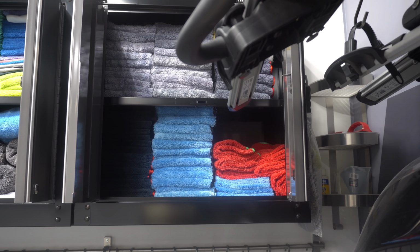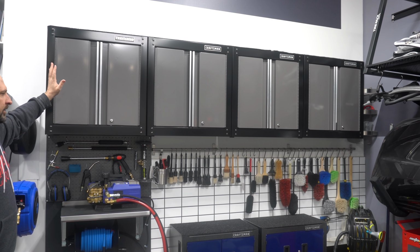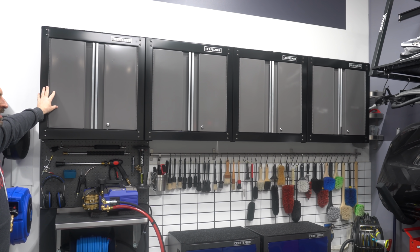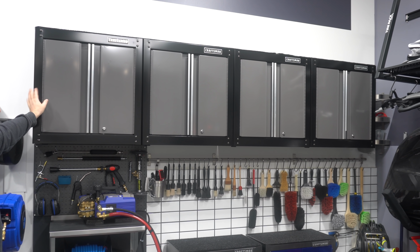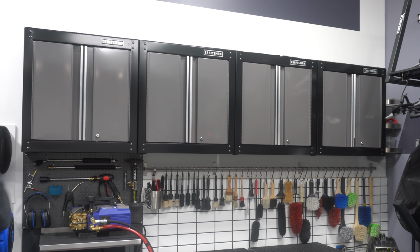These are really good cabinets. I got these on sale years ago on the Sears website. I think they were something like $45 each and $20 shipping from the States to Canada. I couldn't believe my luck. I should have bought more of them, maybe had a double bank, but.